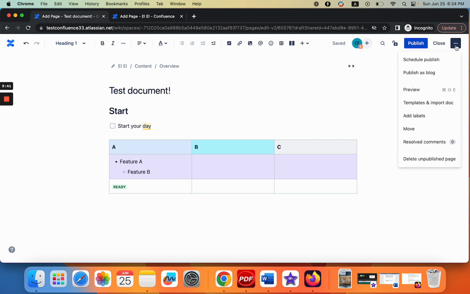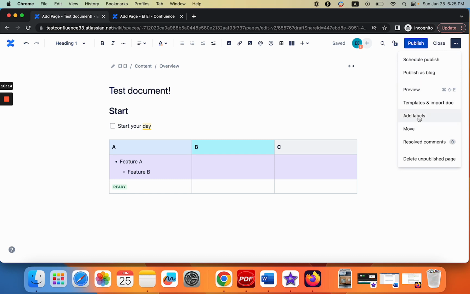Also, with free version, you can only have a few options: publish right now and schedule publish. When you're going to have paid version, you will see here that you can publish without notifying watchers. I always use that, because I make multiple changes to the document and I don't want to bother people with a bunch of notifications, email notifications, Slack notifications that there is a new edit all the time to the document, so I always use that feature, but right now you don't see this.